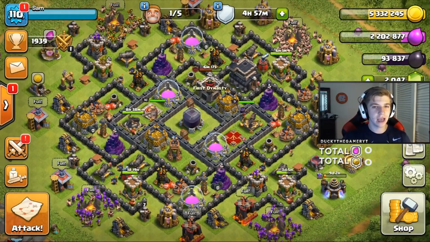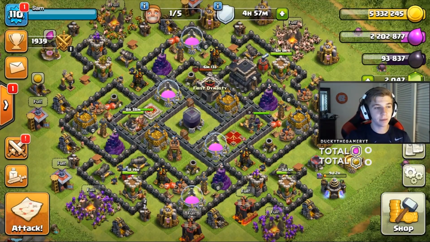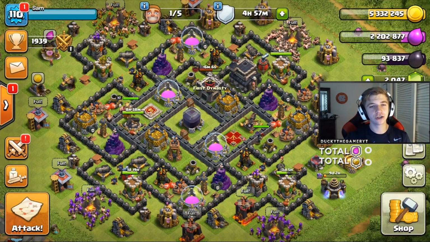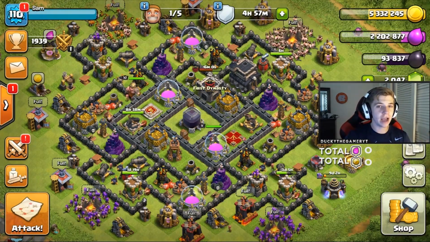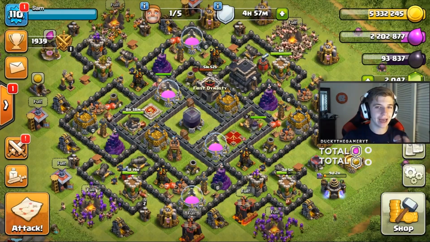Maybe in a few weeks I will be able to get that, but I do have a stopwatch open on my desktop, and I won't be showing every single raid, but I will be showing as much as I can, and I will keep a tally on screen of how much gold and elixir I've got throughout the whole 1 hour cycle, and then at the end we will go back, wrap it up, and go back over the video as a whole. So yeah, let's do this.